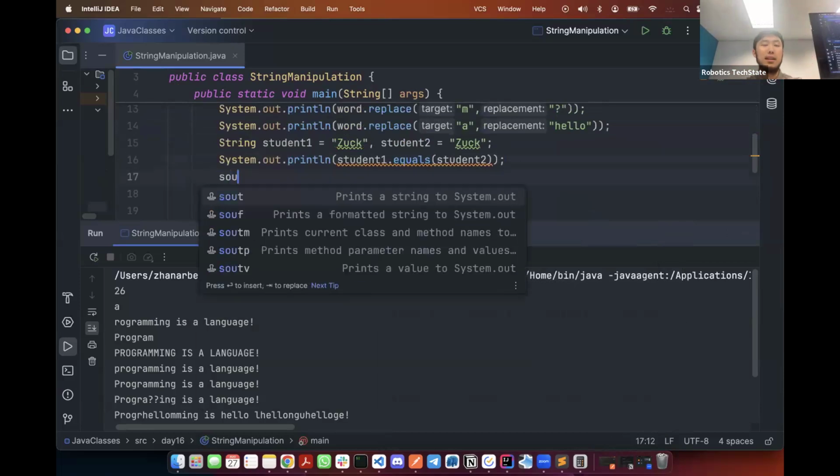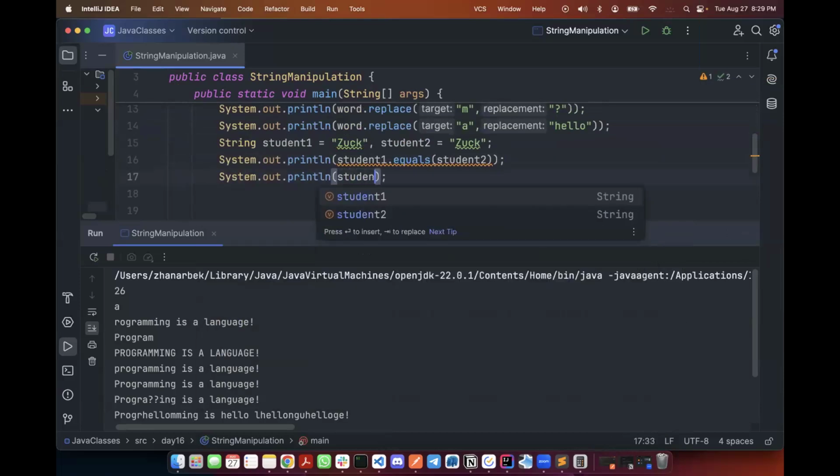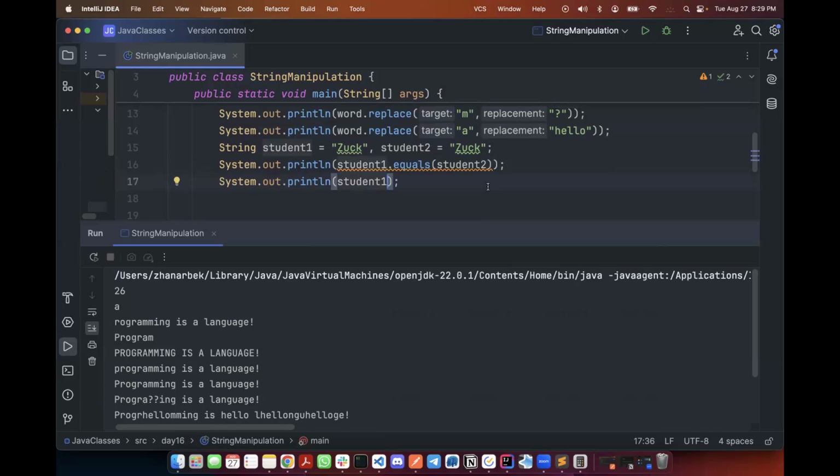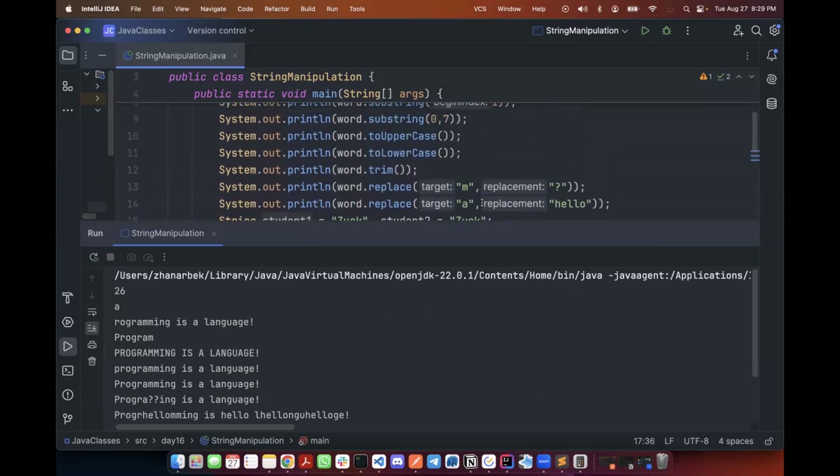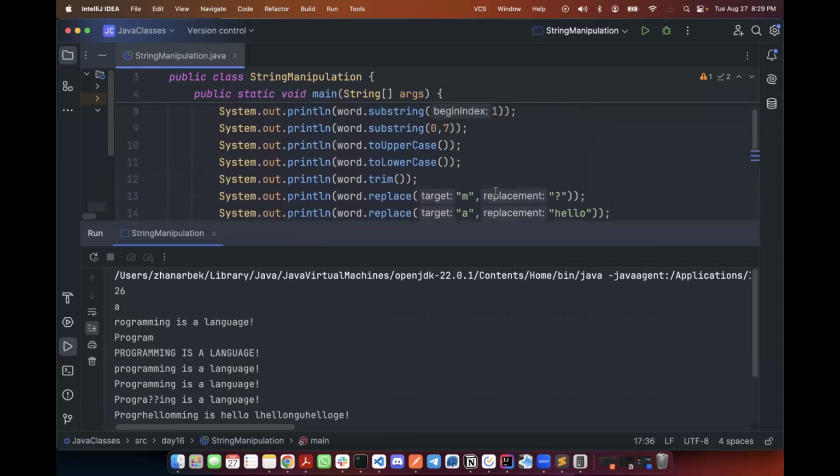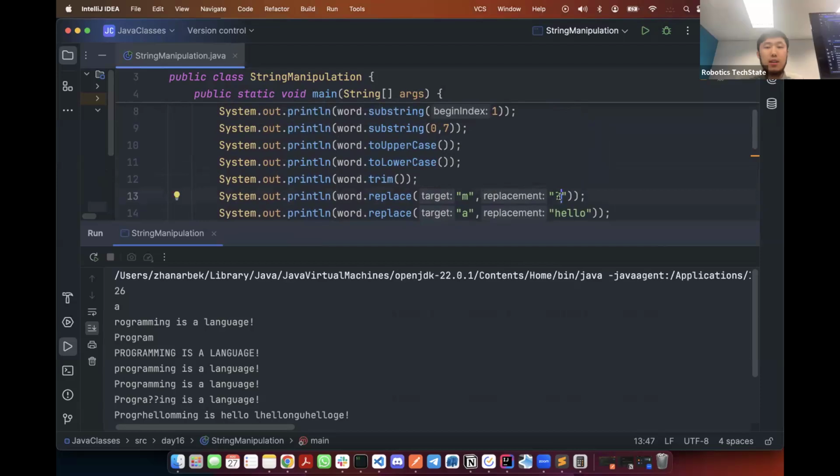All right, another method. Sorry, can you go back to this replace method? The thing is that in my IntelliJ, this target and replacement becomes red. What may be the reason? Like the word target is in red and replacement is in red. Is it in red?